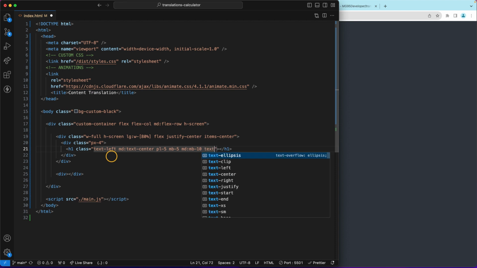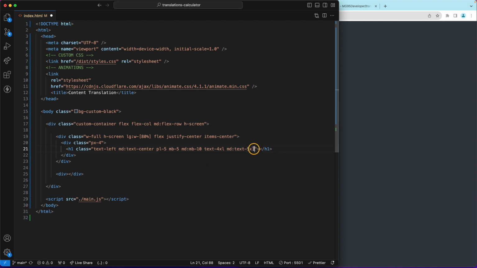And then I want to use the text XL size, a bit big. On MD, I want the text to be 5XL this time. And on LG, so bigger screens, I want the text to be 8XL, quite big.